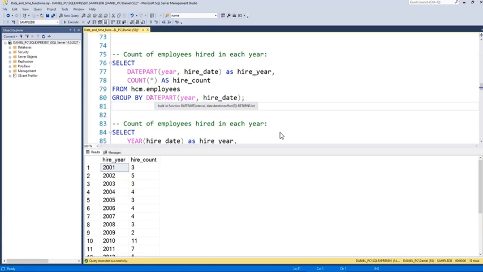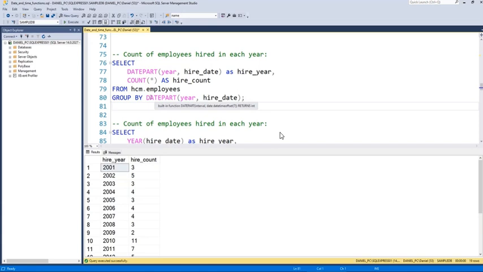So if they ask, I want to get the data of how many employees were hired in every year, how will you write the query? Select the DATEPART function on the year of hire date, mention it as hire year, and count star as hire count from that employees table, and group by DATEPART year.